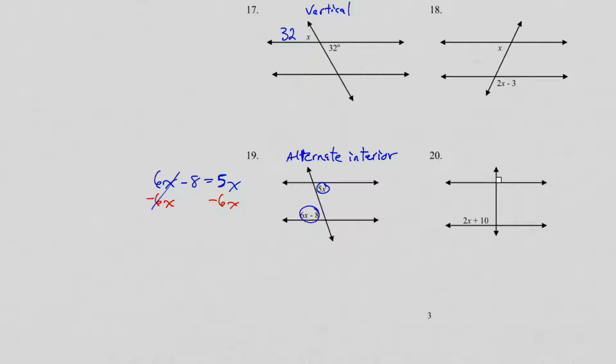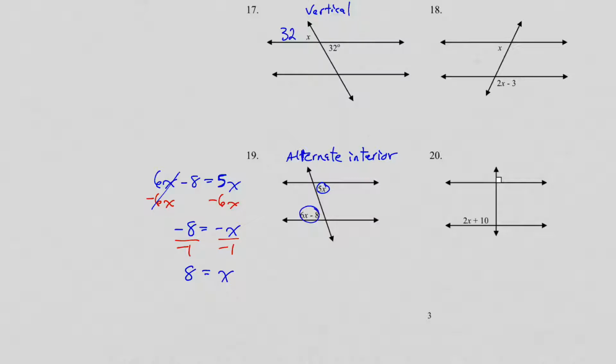So now there's 0 on the left, leaving us negative 8. 5 minus 6 is negative 1, or just negative x. So we're not quite done. We have negative x, and we need to get rid of the negative, and we can divide that negative out. So this is just showing you that sometimes, depending on how you did the problem, you may end up with a negative x, but you need to divide out the negative.